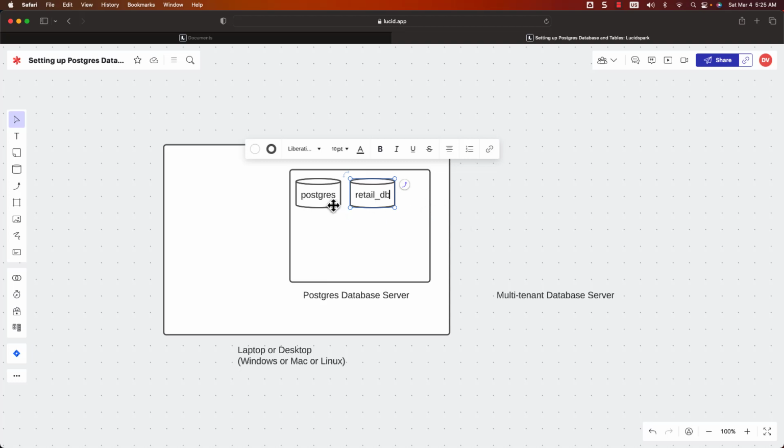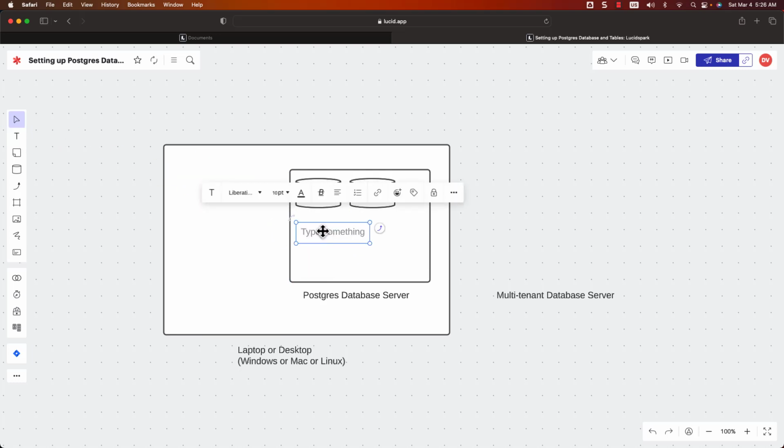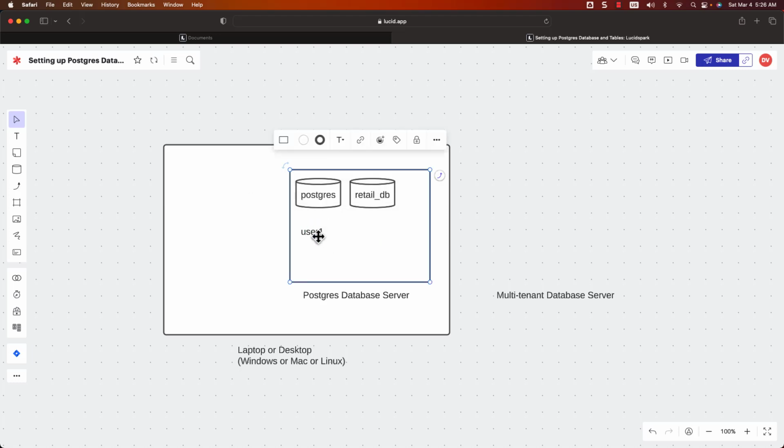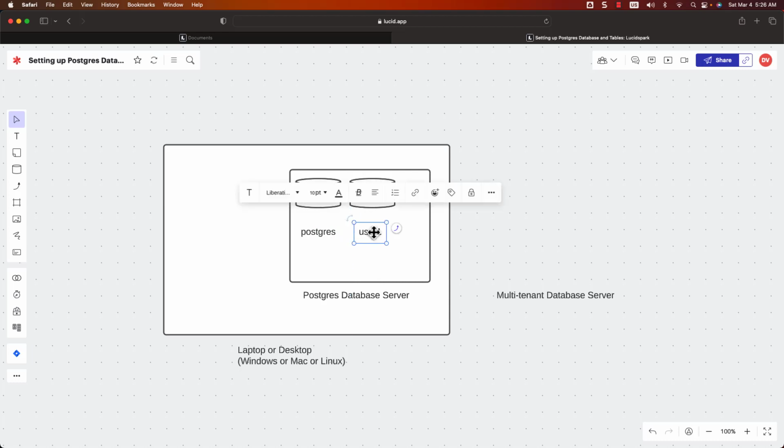However, you should be having users with right permissions to access these databases. Only those users who have permissions to take care of certain tasks on these databases can be using these databases. Others will not be using. So we can have multiple users. Let's say this is user 1. Like that, you can have multiple users. Again, there will be one super user. The super user name is nothing but Postgres. This super user will have access to all the databases. We'll also set up another user called as retail_user.